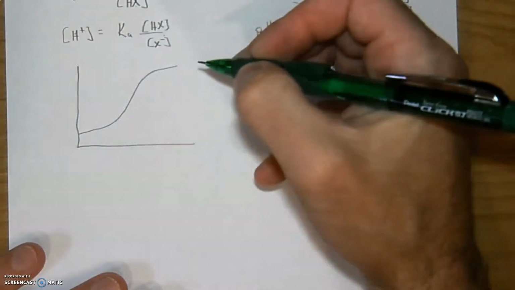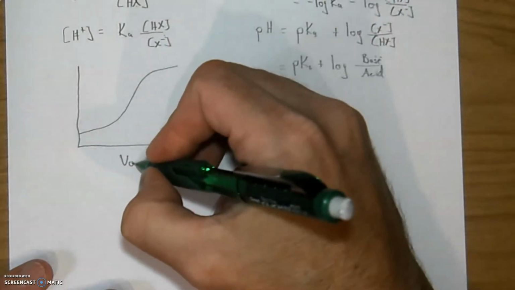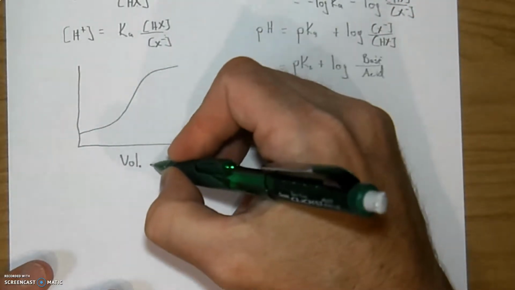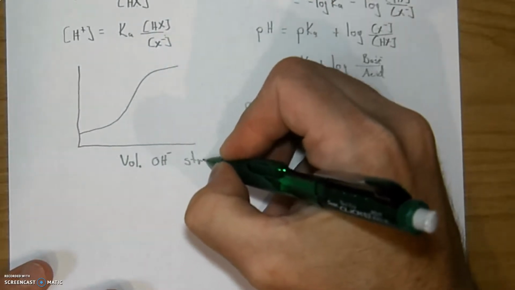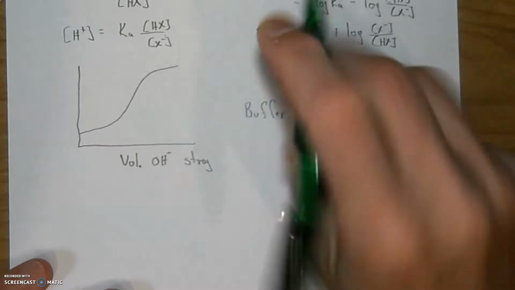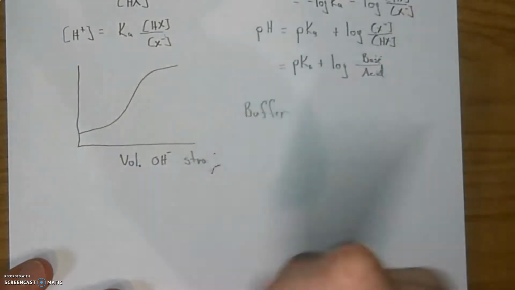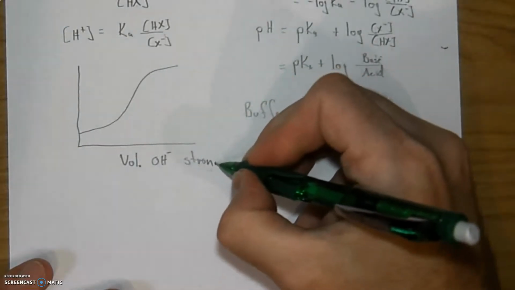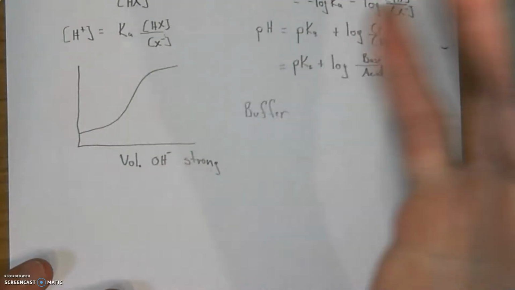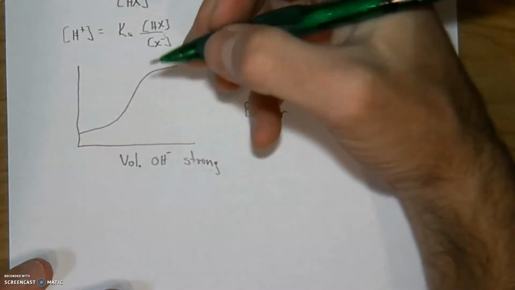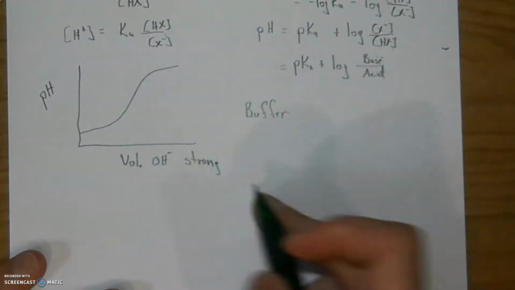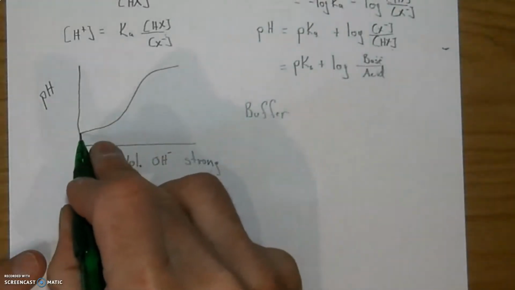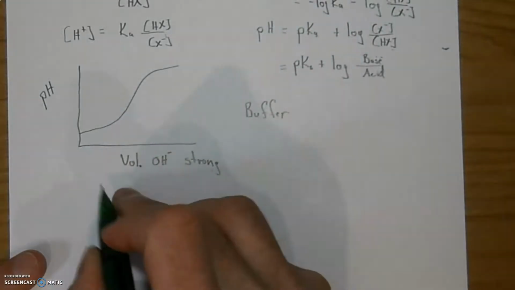So when we set this up, and you look at a titration, as we maybe have looked at before, but we're definitely going to do some of that in this chapter, you're adding some base. Usually it's strong. And of course, you can do this from the other direction as well. I can spell strong. It can be the other way around, but in this case, we're starting off with a weak acid, and we're adding volume of a strong base. So as we add it in, we're starting off with only acid present, and the pH is very, very low.